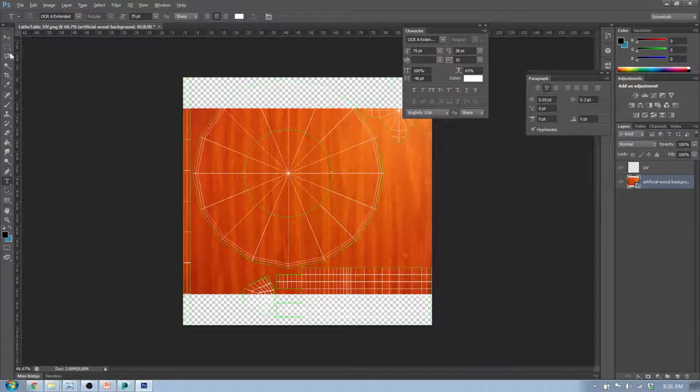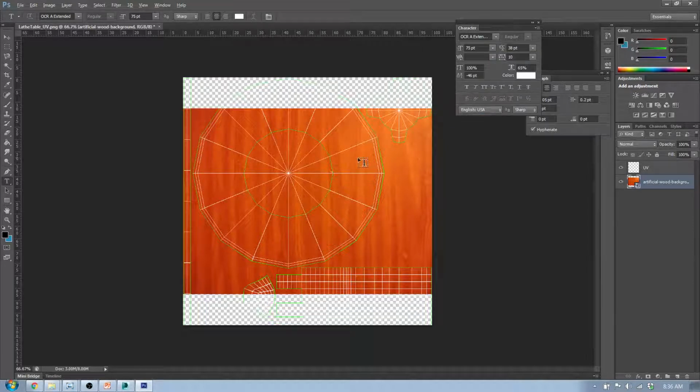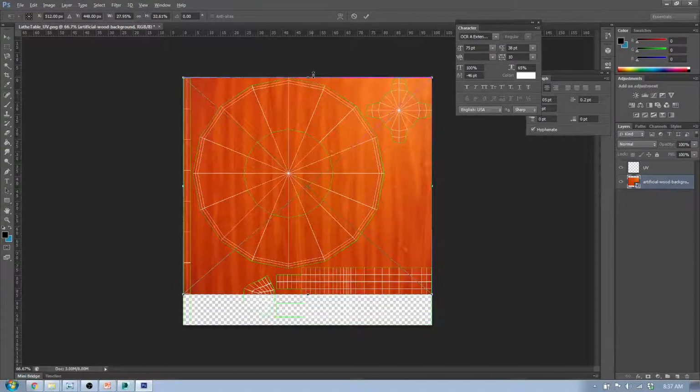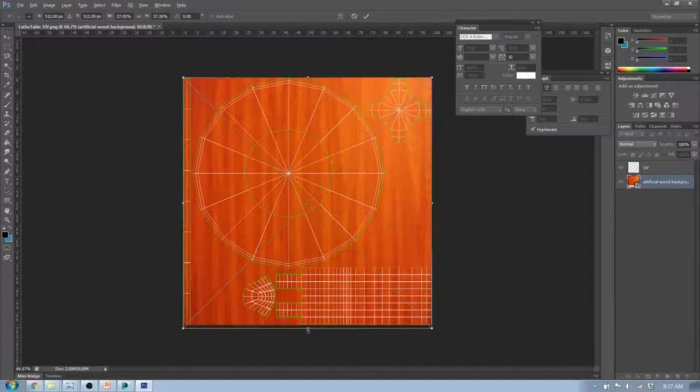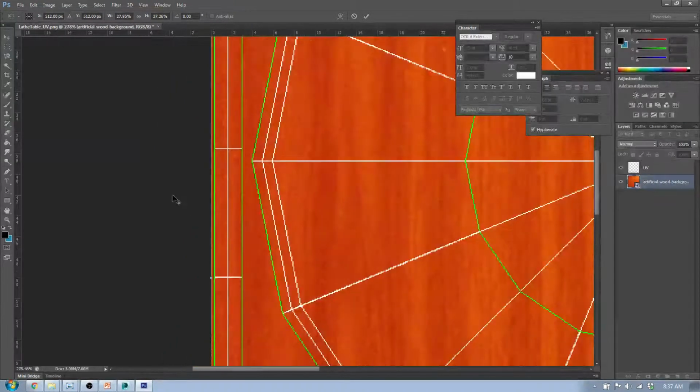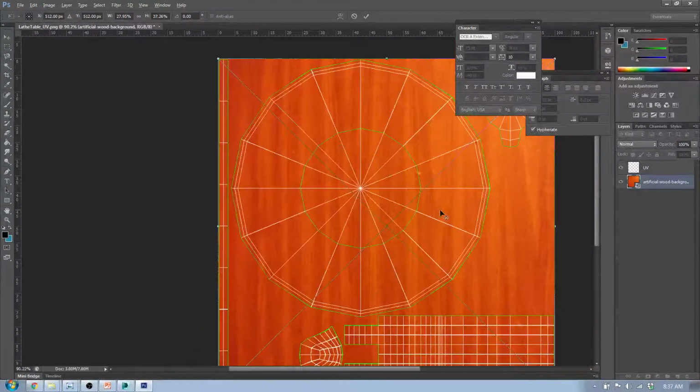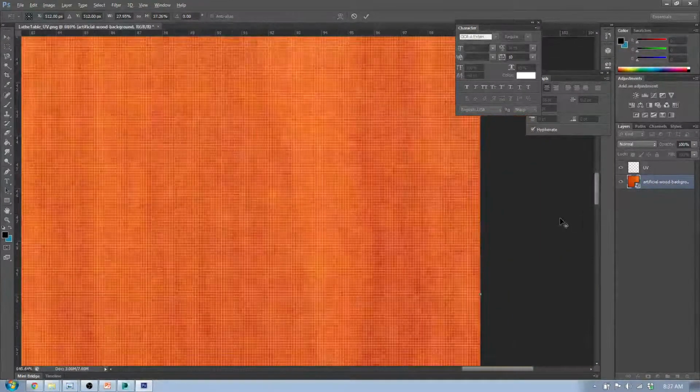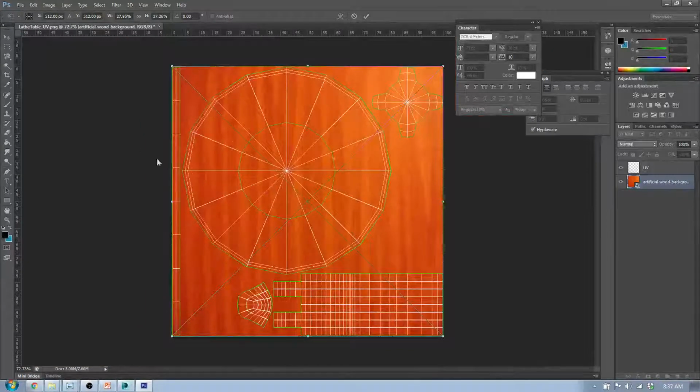Now, this file I probably should expand so it fits the entire space. So I'm going to click up here in my select and move, and I'm going to move it up till it snaps at the top. I'm going to move it down till it snaps at the bottom. I want to make sure it snaps just right, and make sure there's no extra room over here that I'm missing. Okay? Good, good, good. All right. So this material is ready to go.